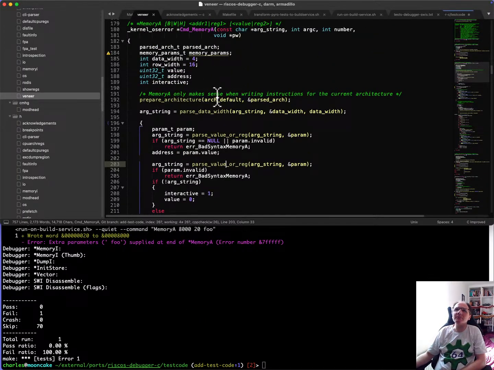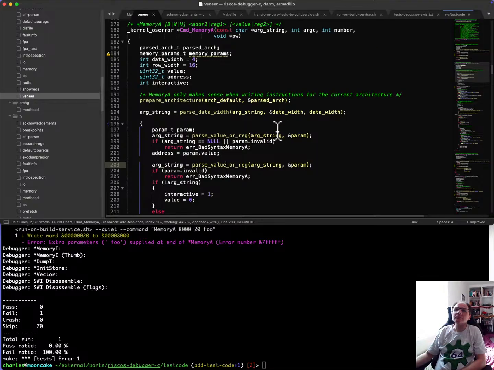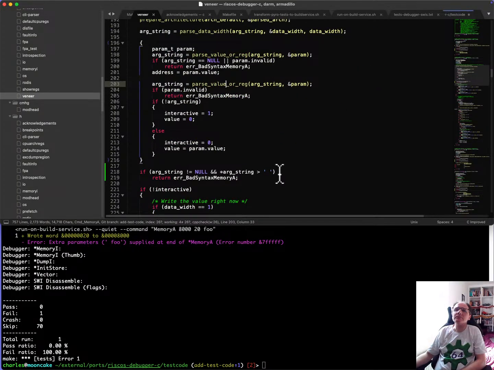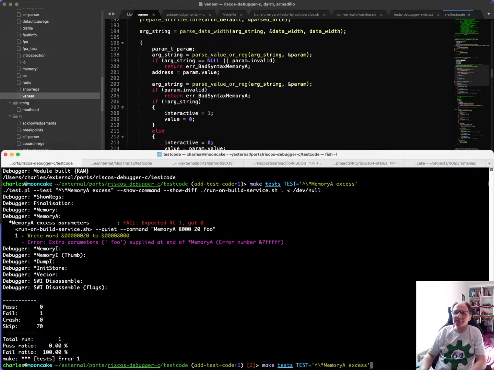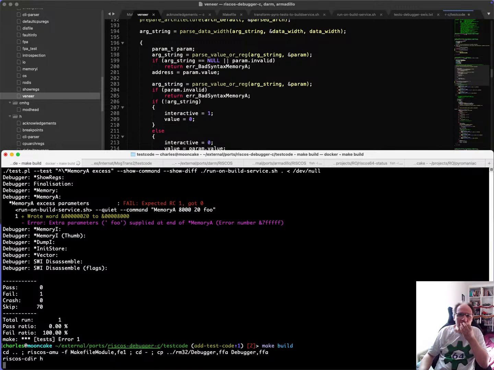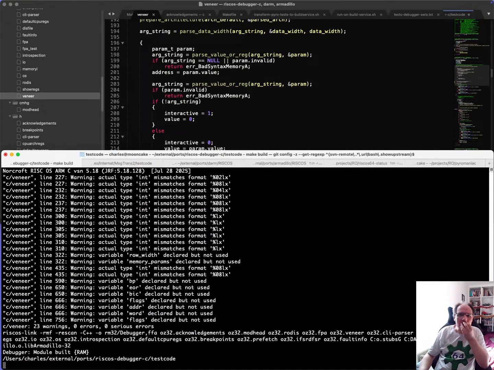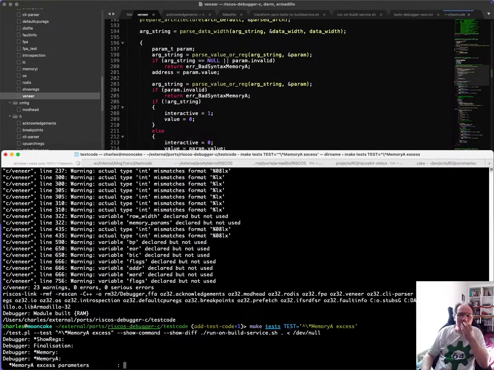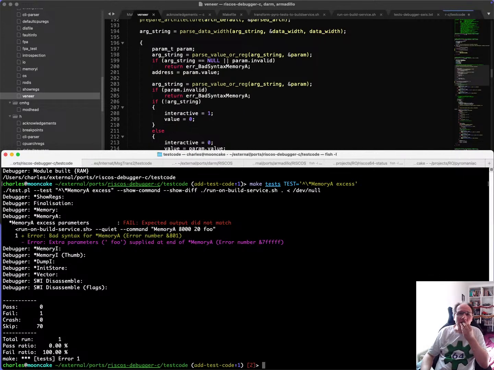This is memory A. Greater than or equal to. Off by 1 again. Bad syntax for, yeah, it's giving me an error. That's all that matters at the moment.